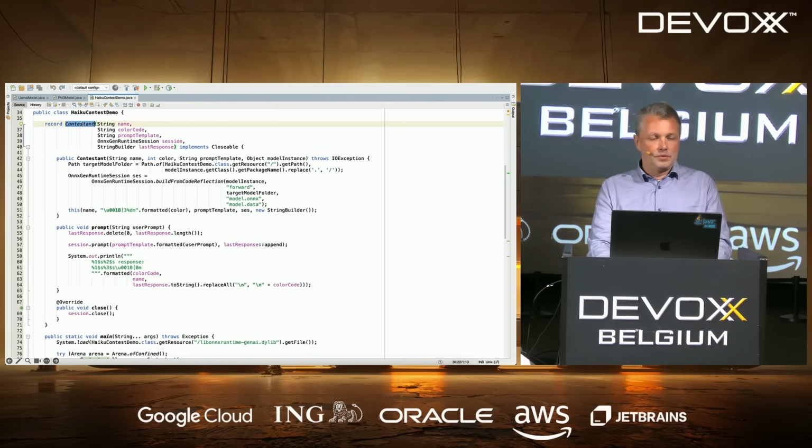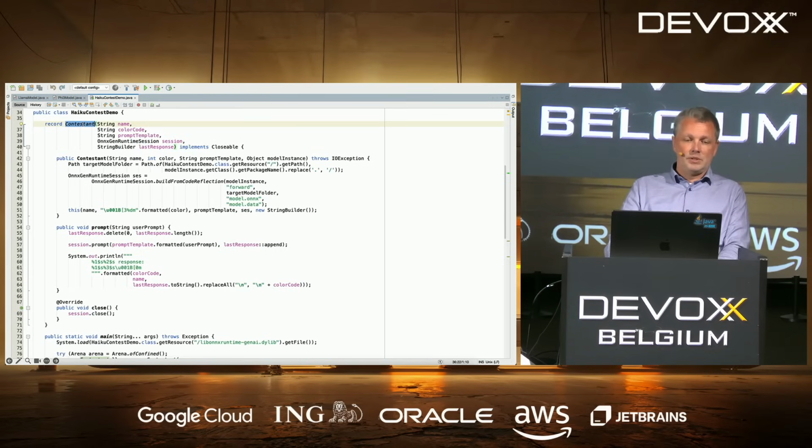It contains the model name, color code, so you can see it in colors. Prompt template, because each of the models is using a different prompt format. It will hold the live ONNX Gen AI runtime session of the model, and it will remember its last response.